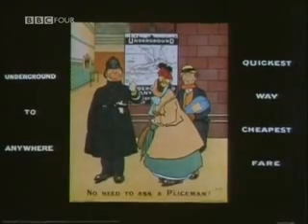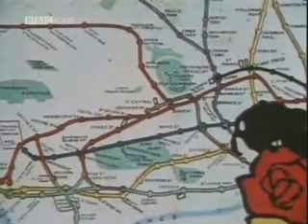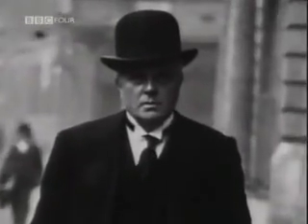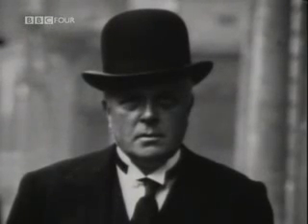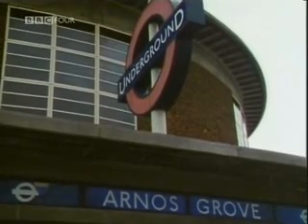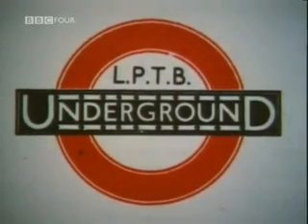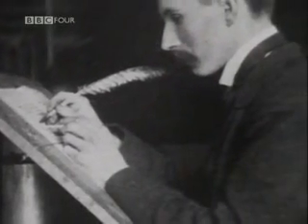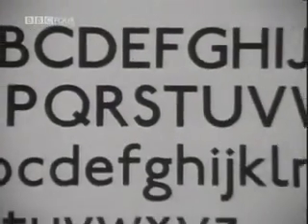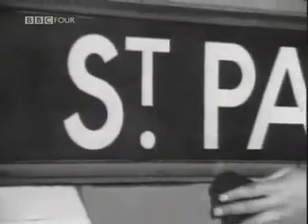From its earliest days, attempts were made to map the London Underground — no easy task. It was made up of many companies operating many different lines. The man with the job of bringing it all together, buses as well, was the first chief executive of the London Transport Passenger Board, which was founded in 1933. Frank Pick had worked for the London Underground most of his life. He had a passion for modern design and he set out to revolutionise London transport through design. Design could impose an appearance of unity. He had the logo redesigned and it became the heart of a highly successful new corporate identity. It was the work of Edward Johnston. As early as 1915, Pick had employed Johnston to design a new, simplified typeface. The sans serif he produced exemplified the virtues of modern design — it was clean-lined, logical and efficient, qualities Pick wanted to see imposed on the system as a whole.